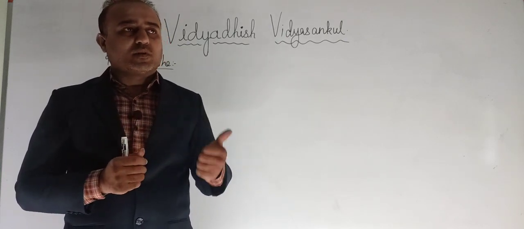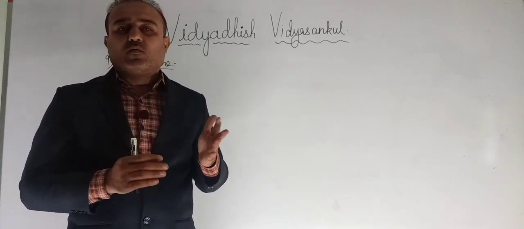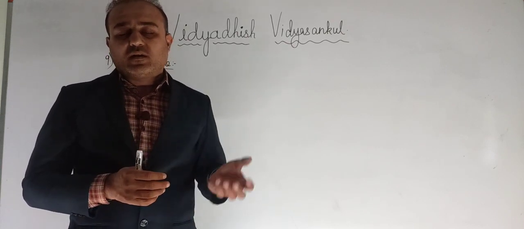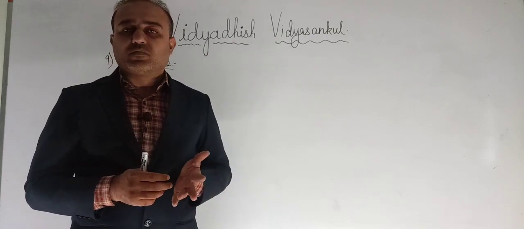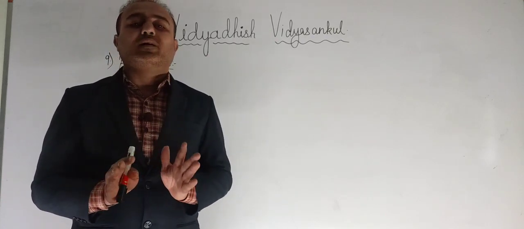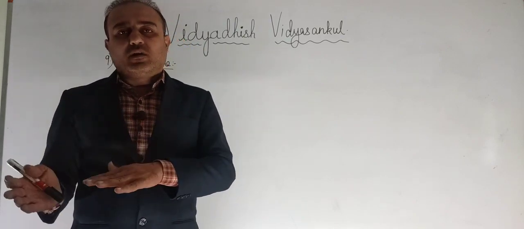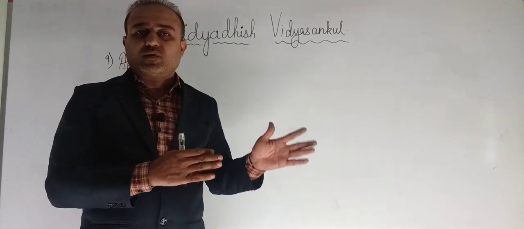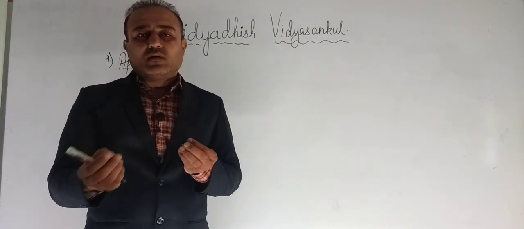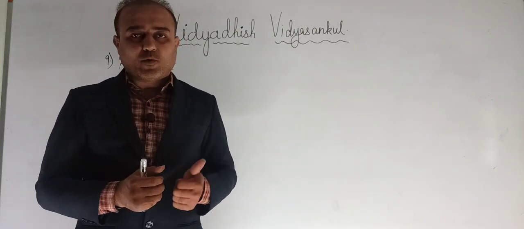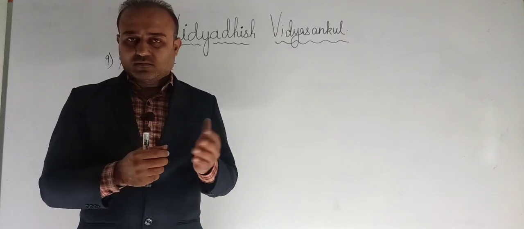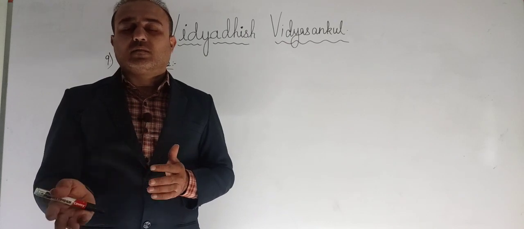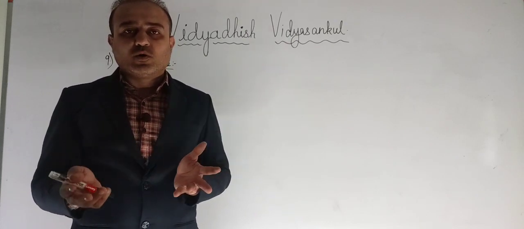Why? Because in personification we had seen that it was a figure of speech wherein non-living things or inanimate objects are given human qualities. So when any non-living thing or inanimate object is given the human quality, it is known as personification. So even this figure of speech, that is apostrophe, is a bit related to that only. I'll explain you the difference between both.